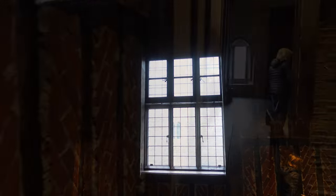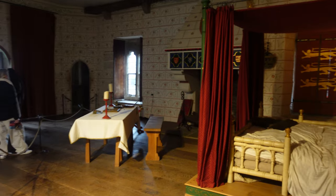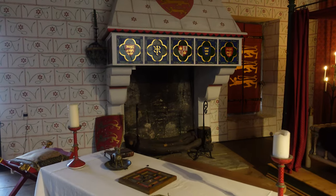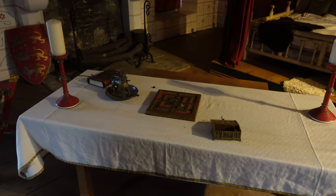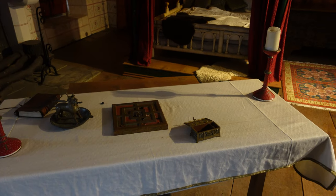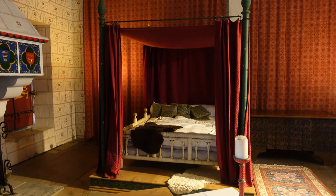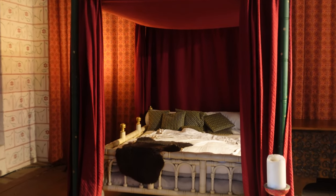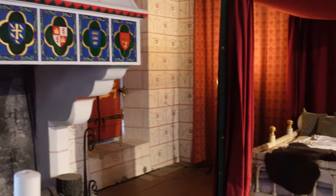So far we've looked at the living area of the Palace of the Tower of London for King Edward I. Next we go into his bed chambers. This is Edward I's bed chamber, and it might seem a little bright for modern eyes. Its furnishings have been reconstructed based on evidence from inventories and accounts, illuminated manuscripts, and medieval artworks and antiquarian drawings. The room shows the King's bed, which is close to the fireplace for warmth, but also giving a great view over the chapel over the water, mentioned in 13th century records.